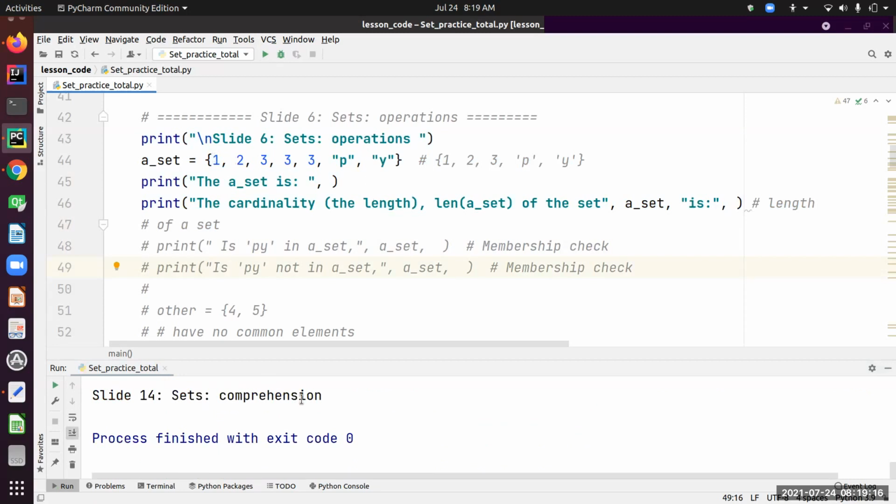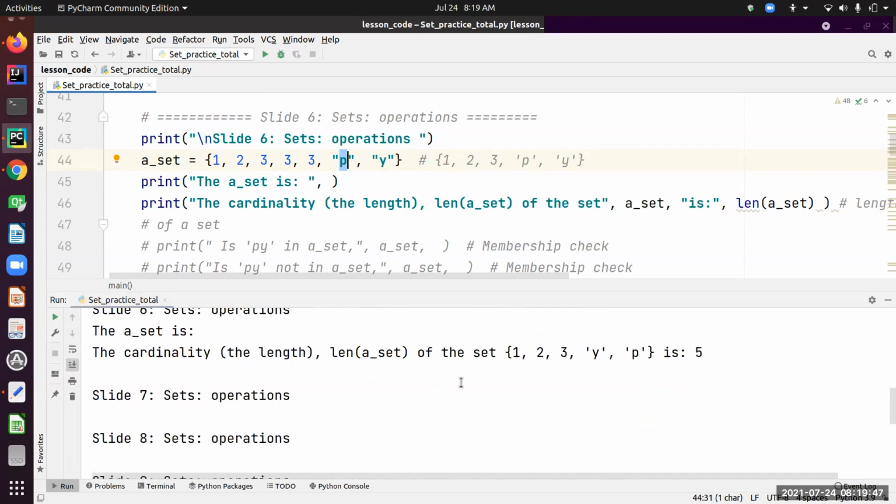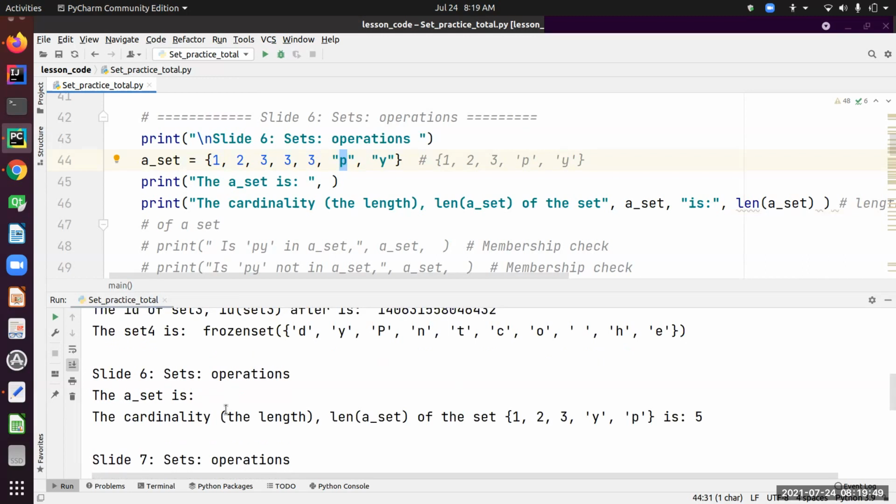The cardinality of that set is, oh, I didn't run it. Let's see the length. Use the length function on this set. I'm expecting 1, 2, 3, 4, 5 as the answer, not the whole thing, because it eliminates the duplicates. So currently it is 5.